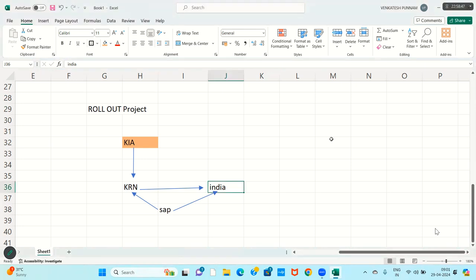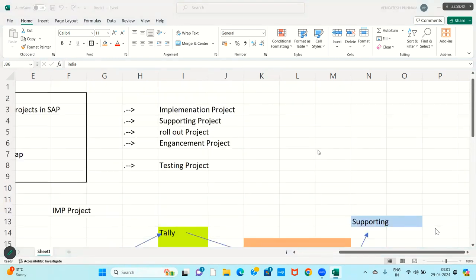Some basics, everyone. Concentrate here. The next one is called enhancement project. Enhancement project means lower version to higher version: ECC 4.7 to 6.0, 6.0 to 7 and 8, then ECC to S4 HANA.